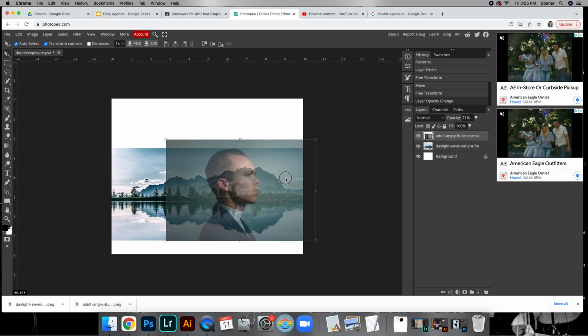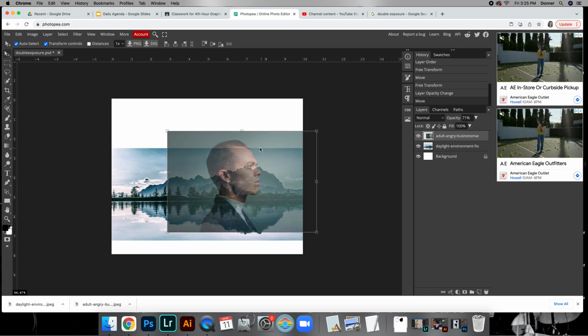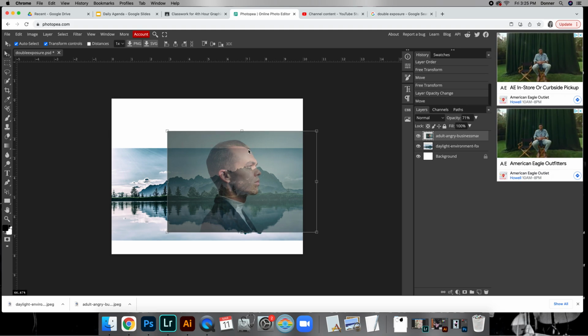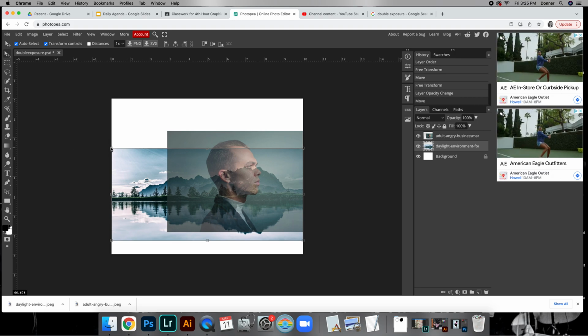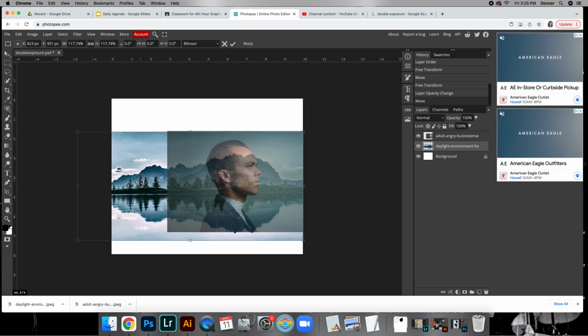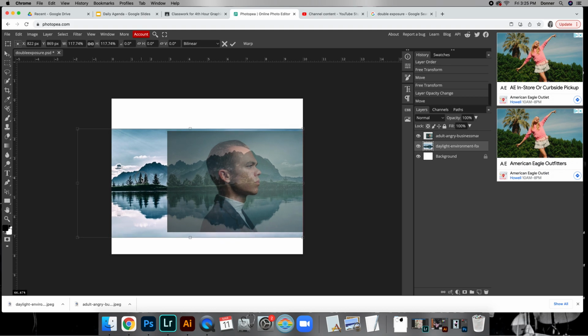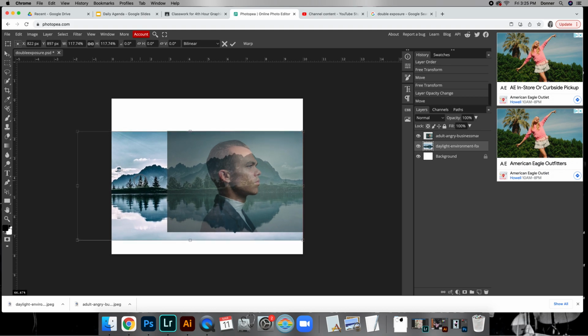Go ahead and move him. See how the picture cuts off at the top of his head? If that's happening, then you need to make your landscape a little bit bigger, filling more of that space. So just make sure it's just picture inside and it's not the end of the picture, if that makes sense. Okay, so I have it how I want it.